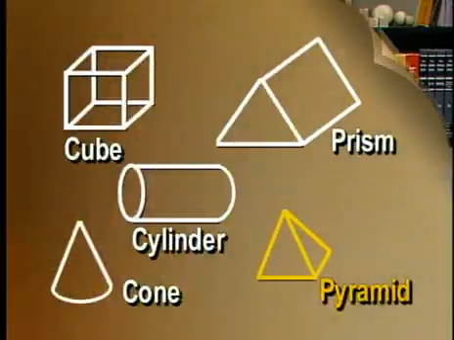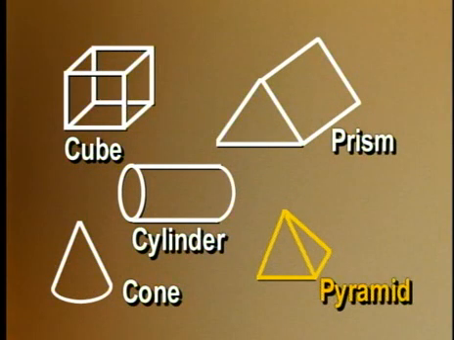Then we have another basic shape called a pyramid. Of course, the pyramids of Egypt are very famous. A pyramid simply has a base and a vertex, a tip, a point at the top, and has triangular sides. The pyramid could have a triangular base, a square base, or any type of polygon base, but all of the sides, of the faces of that pyramid going up to the vertex would be triangles.